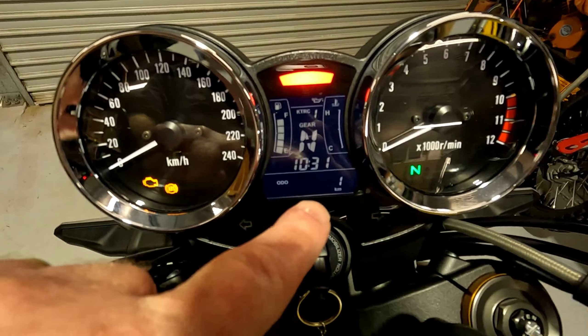There's my CRF450L over there for adventure riding. Here are both bikes — I will be selling the green one. Have a look at the paint on the green one: I detailed it when I first bought it, paint corrected all of the paint because it had micro swirls, then I ceramic coated everything. I also put paint protection film on the sides of the tank, the front of the tank, and the sides of the fairings on both sides.